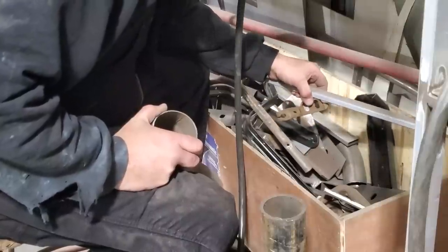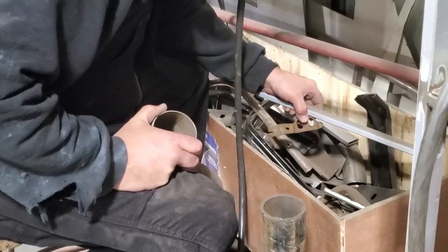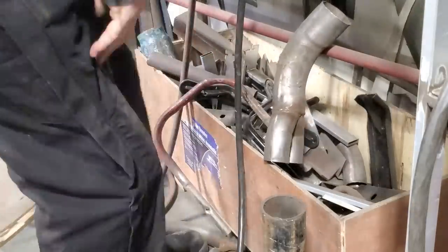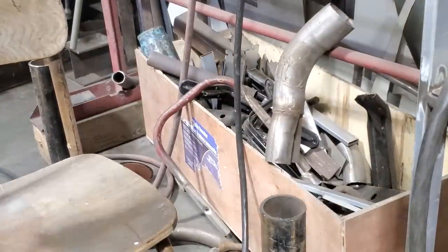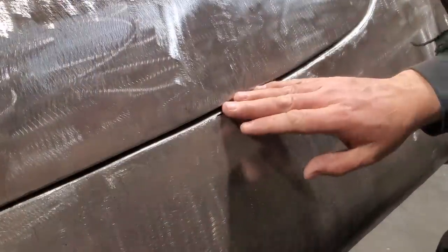I'm going to head over and search through my toolbox, see if I can find another one, because I'm not going to root through this now. Let's try this again.